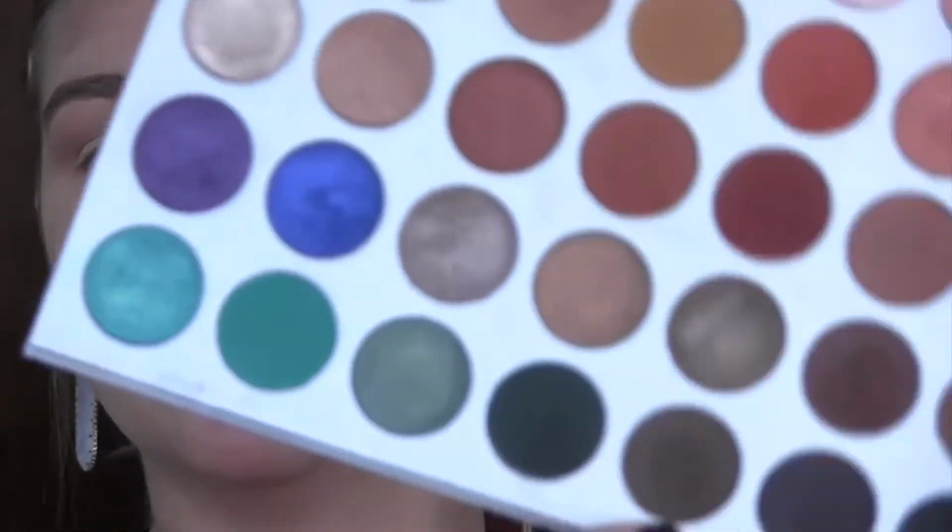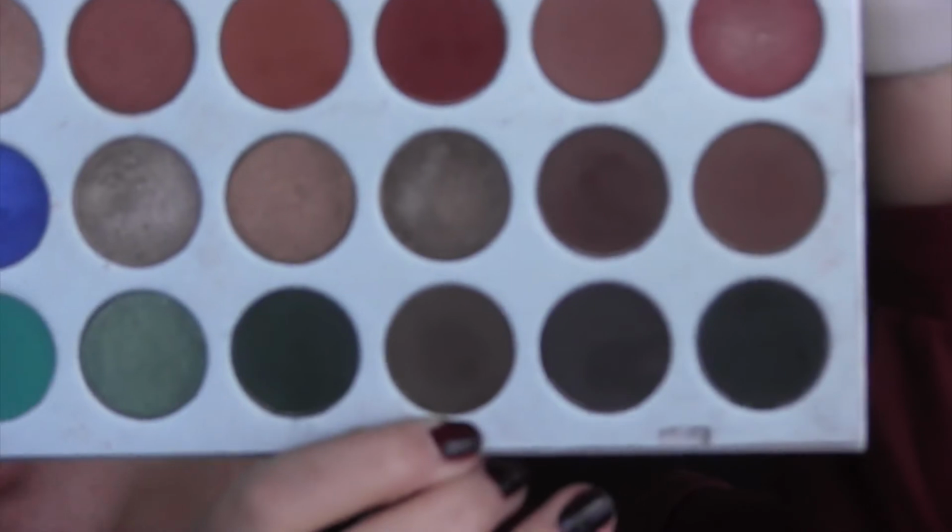Okay, so since we will be going in with blacks and very dark browns, we want to keep it more cool tone browns and try to stay away from the warm ones. So I am going in with this really dark brown at the bottom here on the Jaclyn Hill palette. We're just going to start really lightly and tap off a ton on our brush, and then you can just build up from there. So then it's easier.